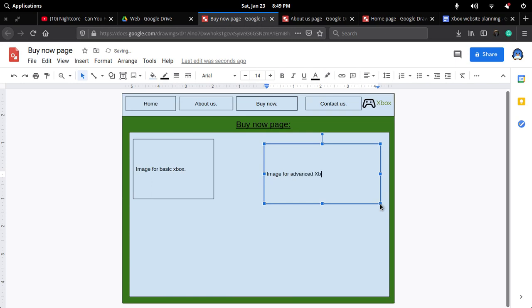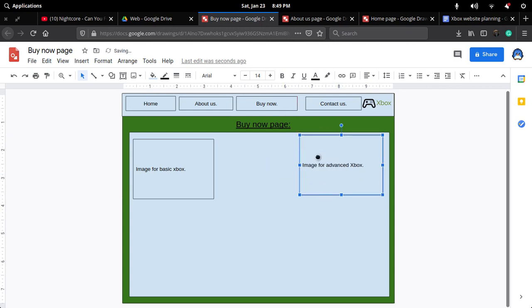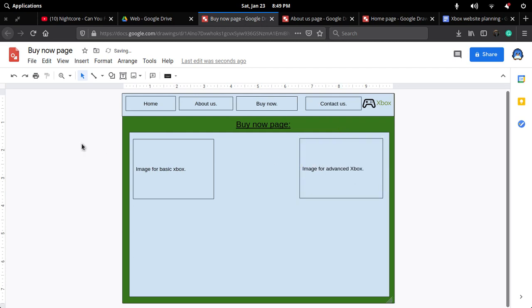As you can tell, guys, the advanced will be a lot more expensive. This is where the image will go.